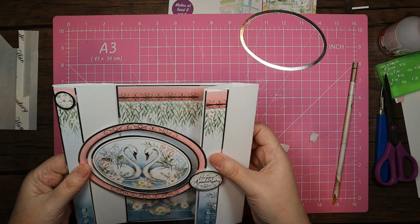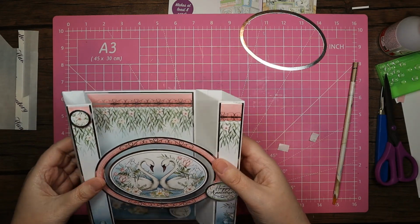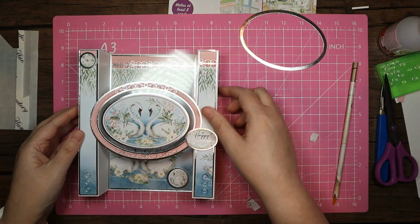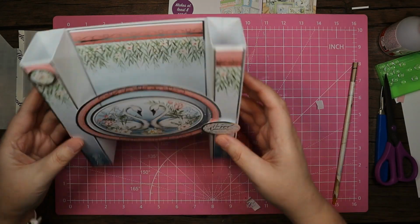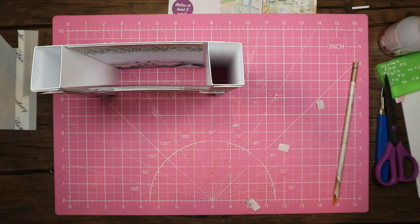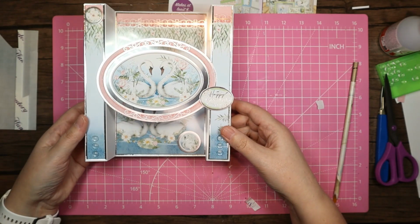Like I say, that will go into an envelope. I probably would put it in a box, to be honest with you, so that whoever's opening it has got that full impact and they can just literally stand it up on their shelf.